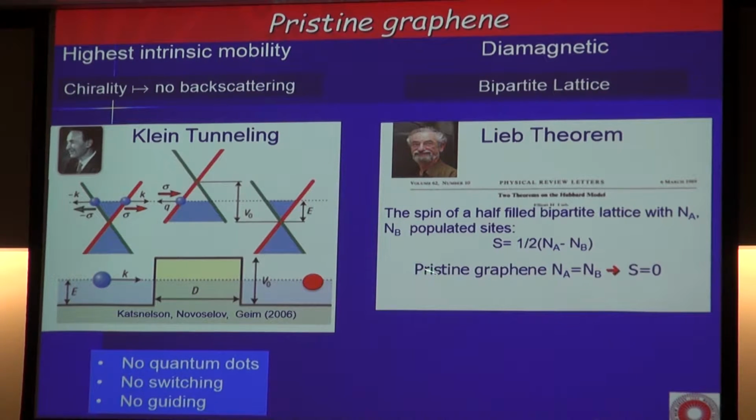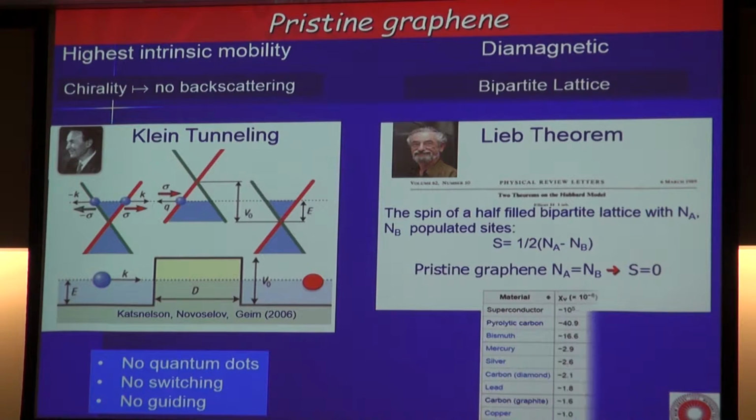Now, this was actually a long-standing issue. People in the 2000s started reporting observation of magnetism in graphite. It was a very controversial issue. It was not clear where it's coming from. A Nature paper was retracted because people claimed they saw ferromagnetism, and then the argument was that in fact they were looking at impurities. We will see in fact why it is possible to make graphene magnetic and under what circumstances.